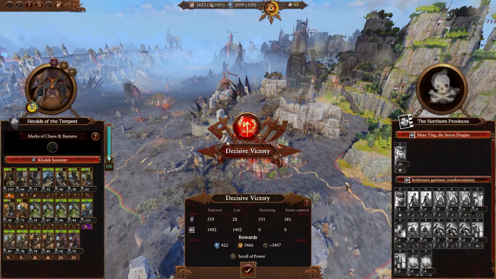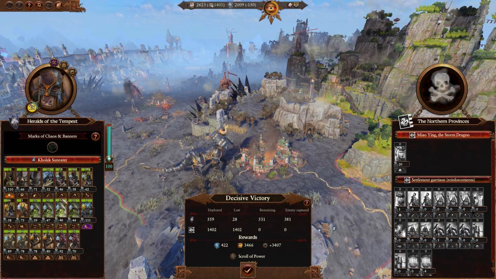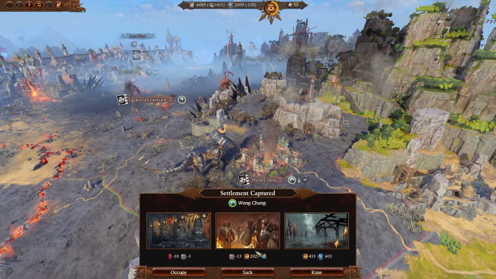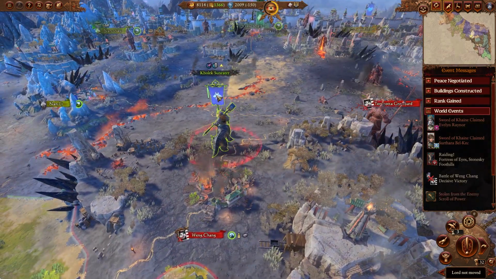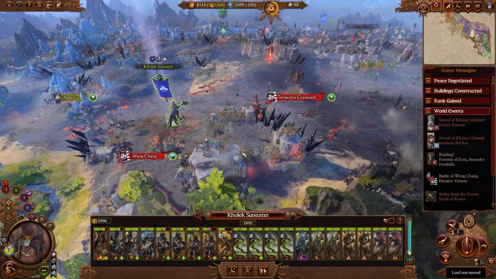Sweet victory, and Wang Chang falls. 422 souls that time. That's quite a bit. I think that's because of the chain of skulls we have across the province there. 3,400 gold. We will definitely sack the settlement first for extra gold and experience gain. Beast Tamer as well, then we'll turn around and have not enough movement. And that seems to be the way, isn't it?